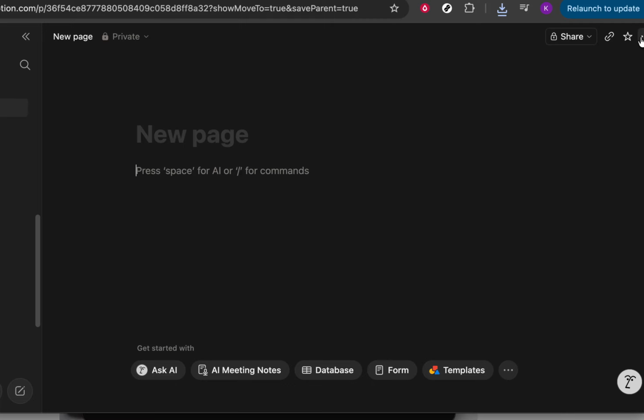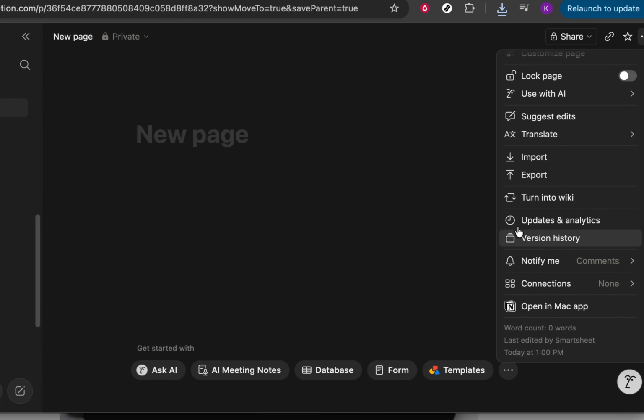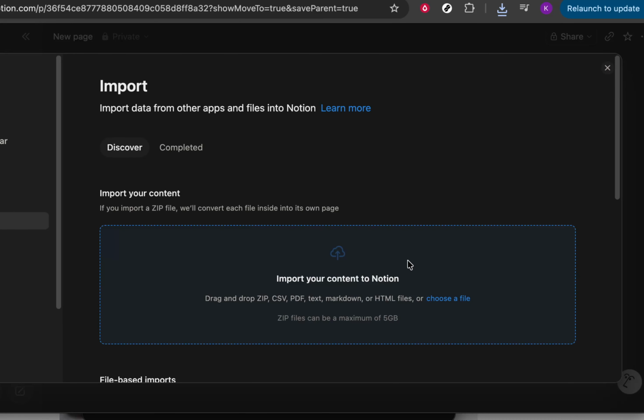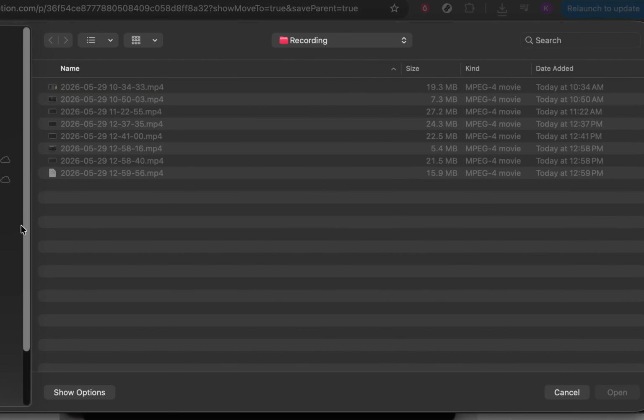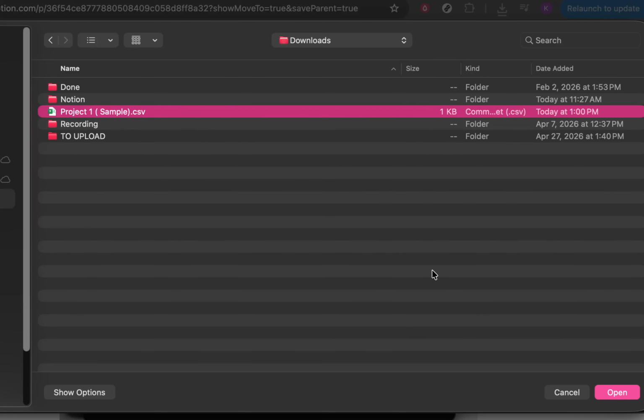Another menu will pop up, and from there, you'll want to select Import. This action sets the stage for bringing in your task's data. The next prompt will ask you to choose a file. This is where you grab that trusty CSV file you exported from Todoist earlier. Click on Choose File, and navigate to wherever you saved your exported tasks. Once you find the right CSV file, click on it to select it.